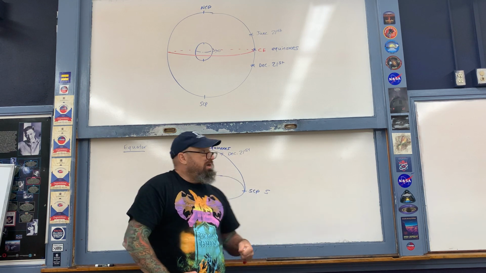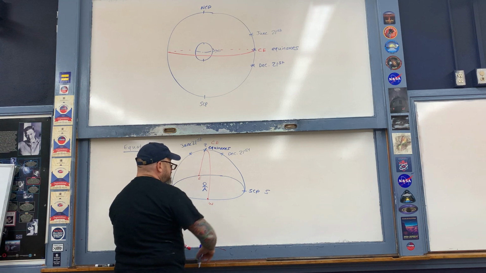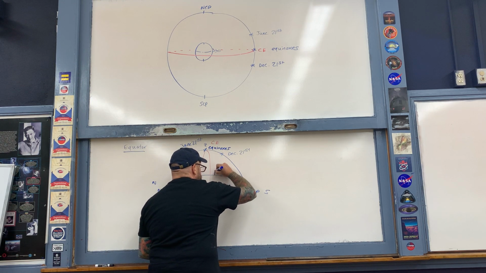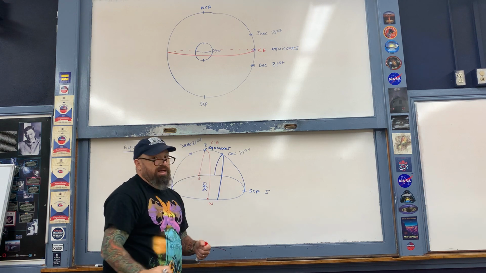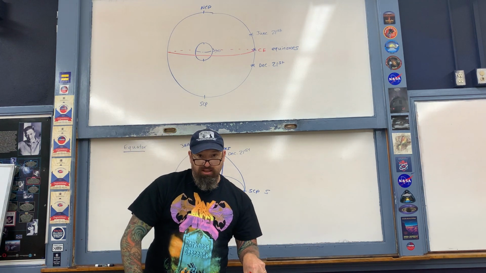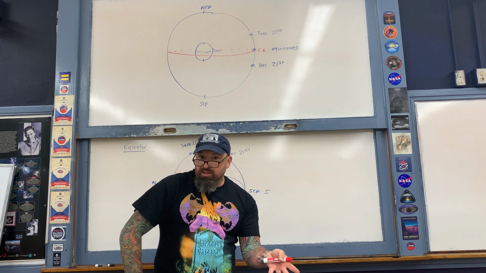If you're talking about, say, the December solstice, however, notice that on that day, the sun rises like so in the southeast, hits the meridian, and then sets over here in the southwest as the Earth rotates on that day. Okay, what does the sky look like from here in Los Angeles?